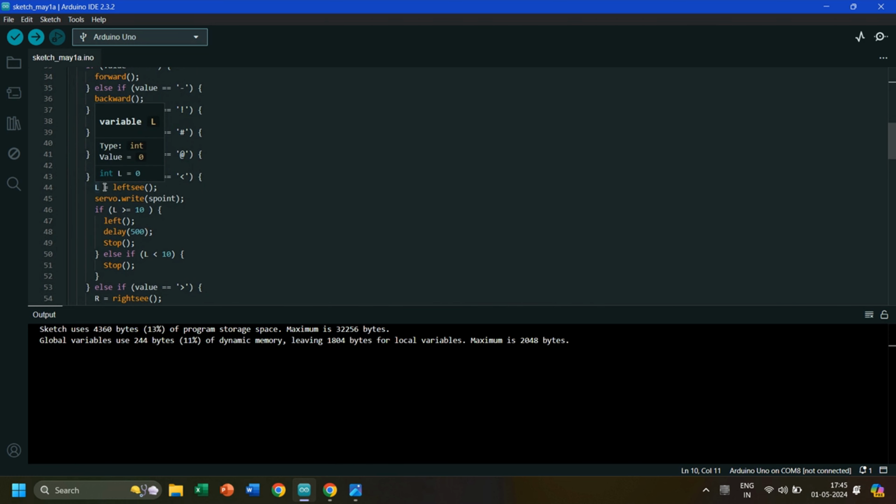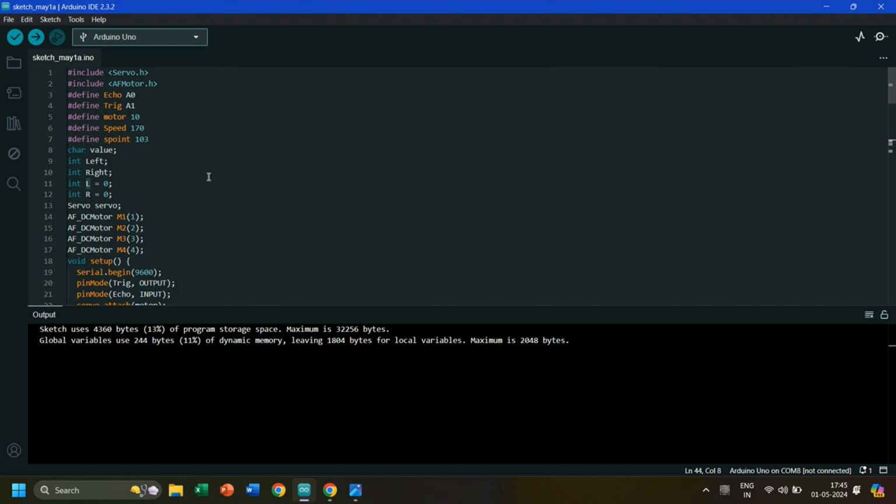Now you see over here L is equal to left C. This is related to the servo motor. Left C is to tell the motor to rotate left to check whether there is some amount of distance present in the environment or not. For example, the ultrasonic sensor is sensing this distance when you call the function left, because there may be an object on the left or the right when you are turning, and our tank does not turn left or right if there is an object. That's why the integer left or right has been defined.